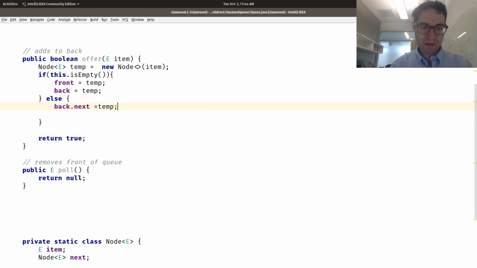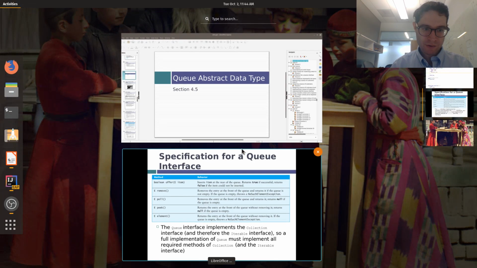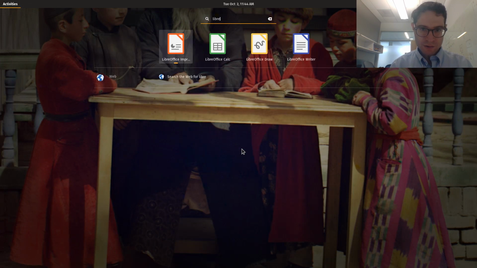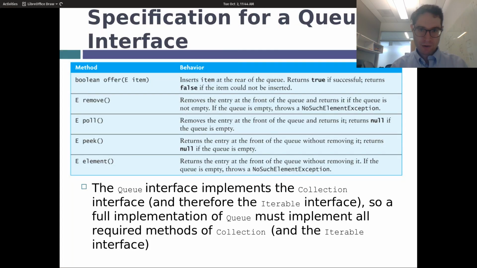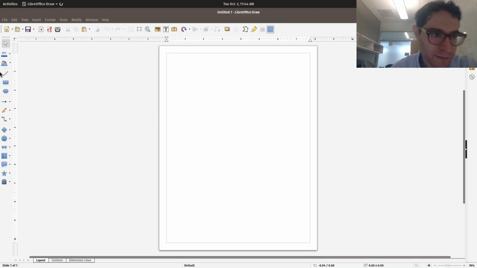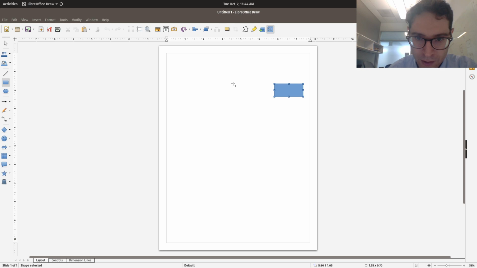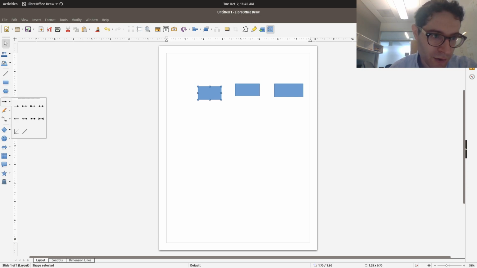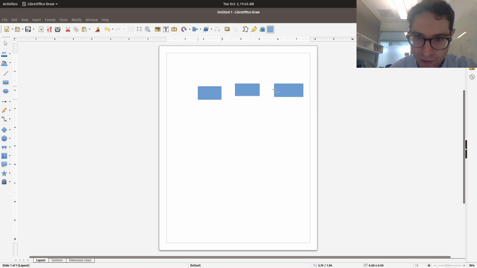And this is where it sometimes gets a bit weird, so I'm going to go ahead and draw this in LibreOffice Draw. Suppose we have one node over there, another node, and the nice thing is that I can just point.